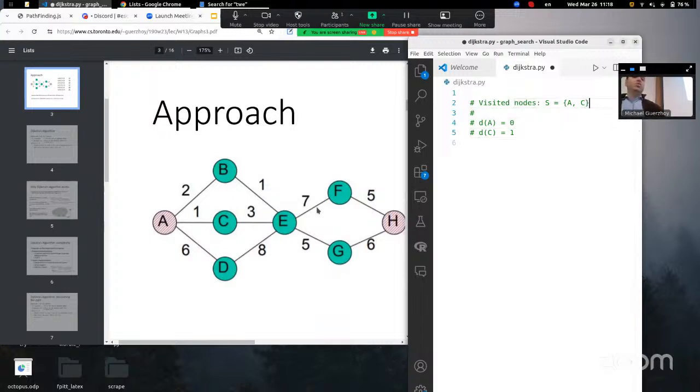So visited nodes is A and C. And we want the cheapest node to add with the smallest possible total distance from A. So that means that the candidates are B, that costs 2, or D, that costs 6, or E, that costs 4. Right? So to add E costs 4 because it's 1 plus 3. B is directly connected to A, so that just costs 2. D costs 6, so B is the cheapest.